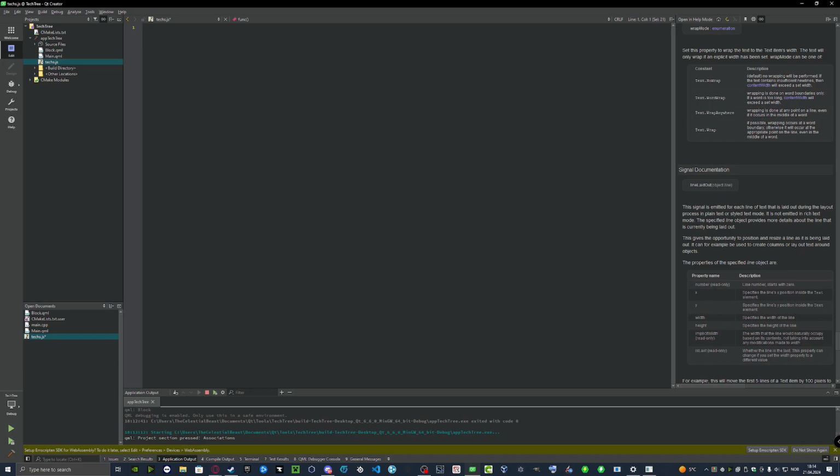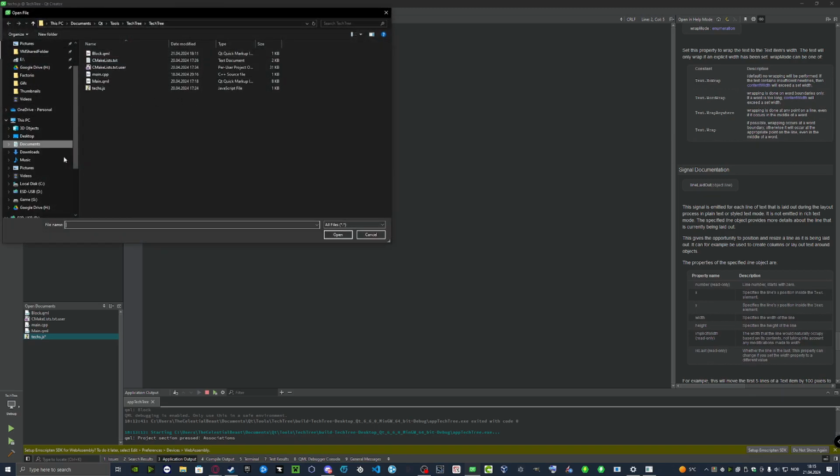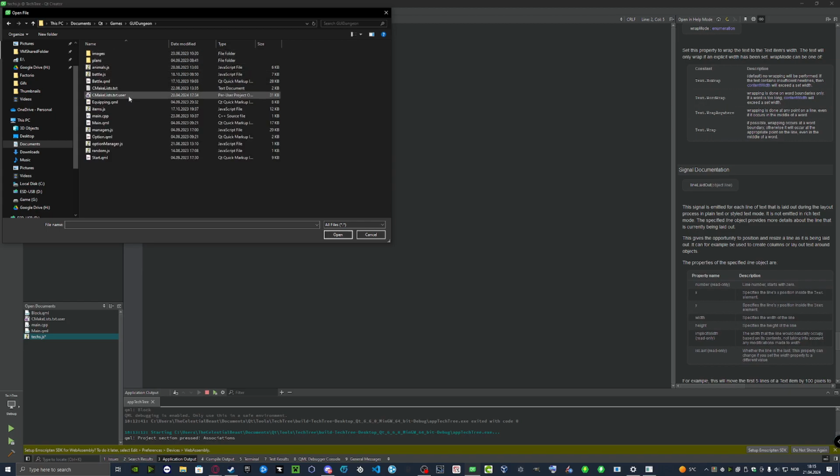Okay, so in here, I want a class called tech. As after all, this is a tech tree. Do you not use arguments? You don't. Okay, I'm a bit unsure about the capitalization in QML. So let's just quickly go back to my game here.